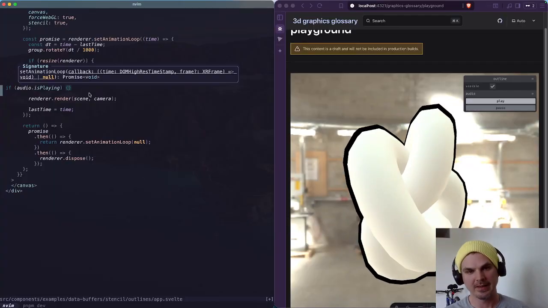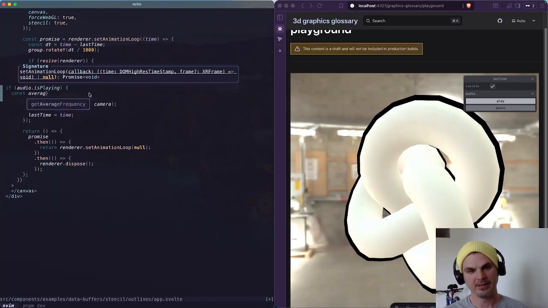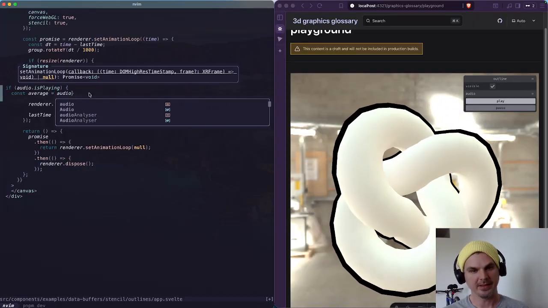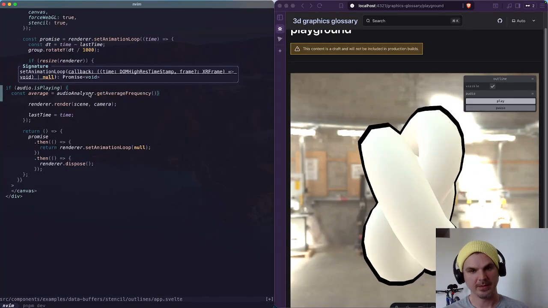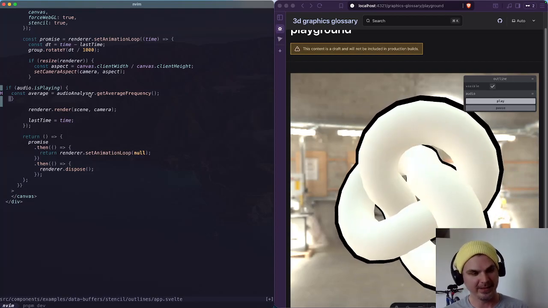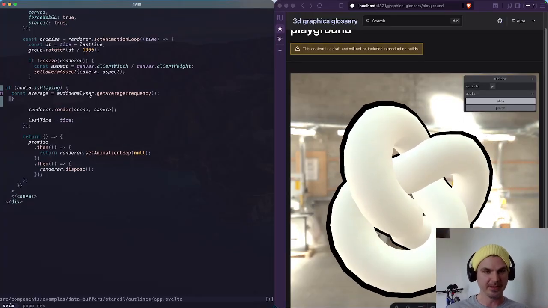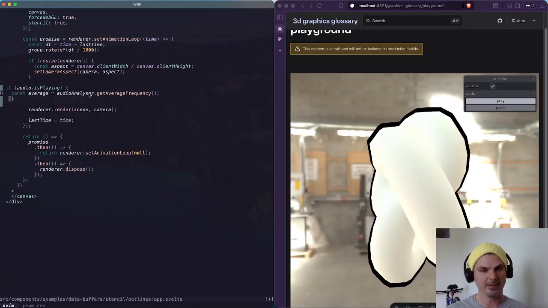If it's playing, average, let's see, that's the audio analyzer, get average frequency. And this is based on wherever it is in the track. So as time progresses, you're deeper in the track, you can get the average frequency at that moment in time.